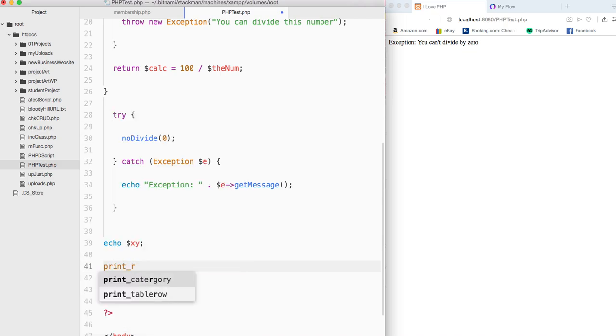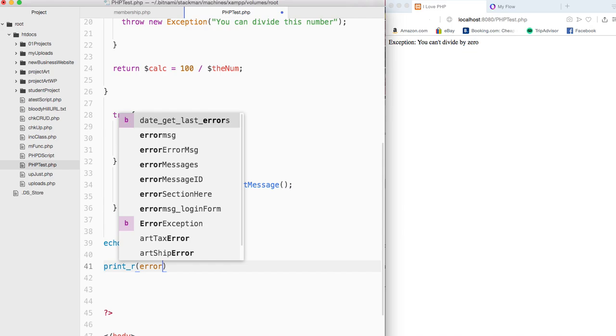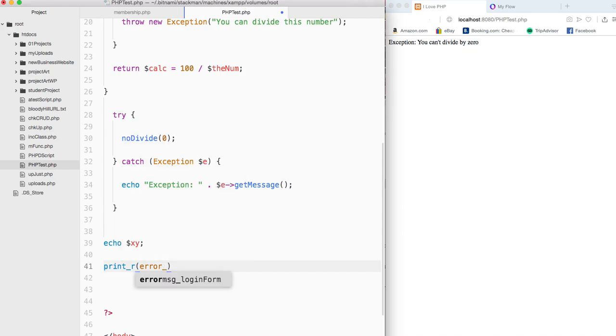Anyway, here goes print_r, because it does create an array, right? And you can print that stuff, and then you're gonna say error_get_last, and there you have it. Let's do a little space here so we can see it better. Don't forget that semicolon, or else you get an error. An error with the error types of type, message, and file number.